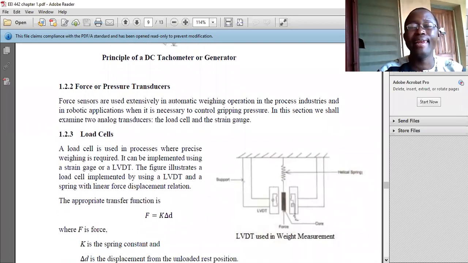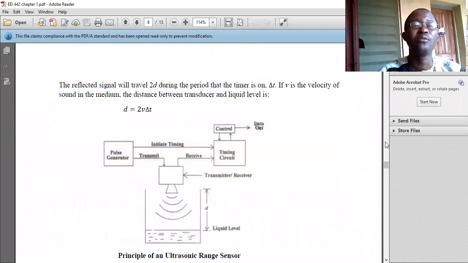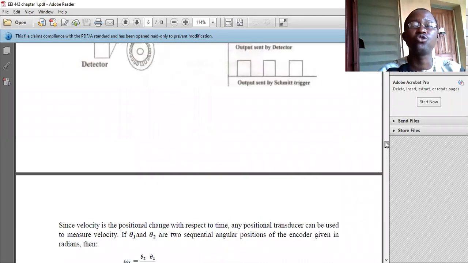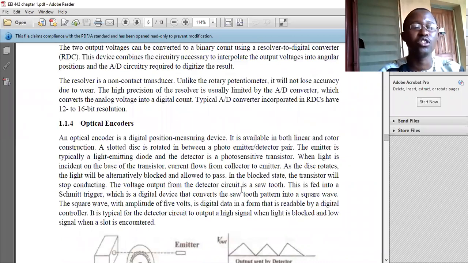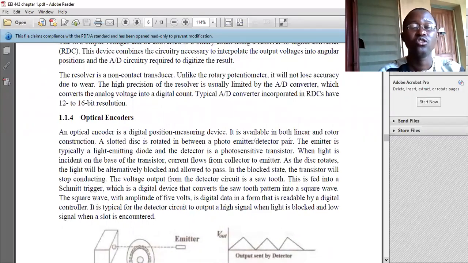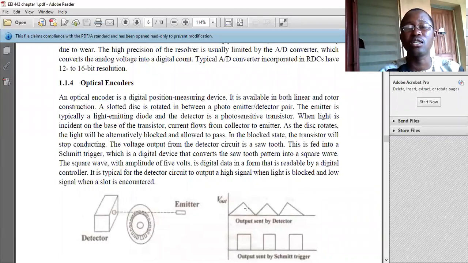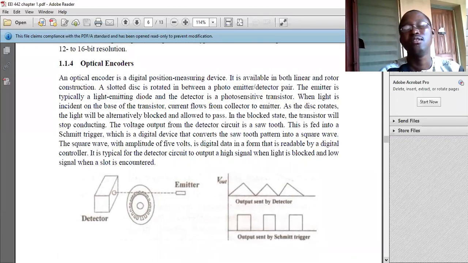Now, earlier we discussed the optical encoder. If you remember, in our previous Zoom lecture, go and check the video on this page. We discussed this optical encoder that utilizes a photodiode or phototransistor to generate a V out signal, like a triangular wave like this. The triangular wave is sent to a Schmitt trigger, which converts it to a square waveform like this. That square waveform is what we can term a digital output, a digital waveform. It has on, off, on, off, on, off, depending on how the detector sees light.